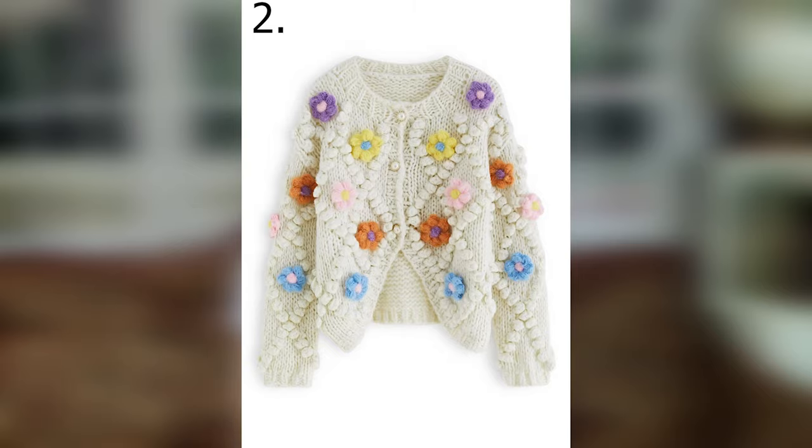The next piece I chose is something I have been wanting to try for so long — I love these pom-pom cardigans and have wanted one forever. This one is the one I absolutely love. It's a button-up floral pom-pom knit cardigan, $82.90, available in sizes extra small through double extra large. I'm super excited for this one — I've been waiting a long time to try it.